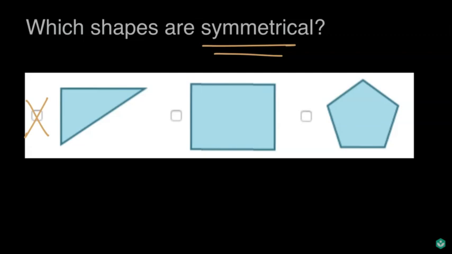Moving on to the rectangle, let's try here. Again, this time I will try a horizontal line. We can draw one right here. And if that line truly is in the middle, which is what I've tried for, then this side should match up nicely to this one. Across the top should match across the bottom. And these sides, if I was right at the halfway point, should fold over each other also. So it has a line of symmetry, so it is symmetrical. It has more than one line of symmetry. It has another one in the middle right here. But once we found one, we know that it's symmetrical.